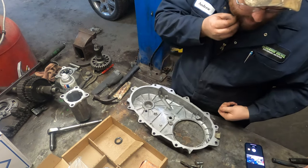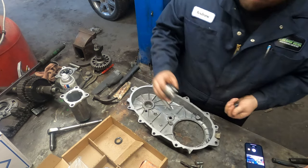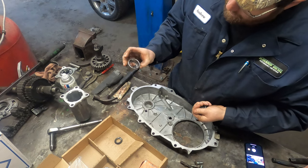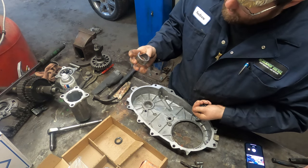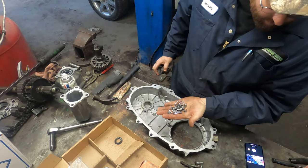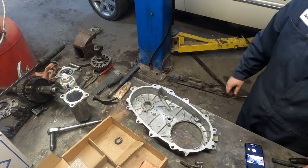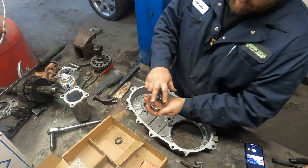Alright, so slide hammer wasn't working for us. So what we ended up having to do is take a Dremel tool and a carbide burr and just grind a little groove in the bearing outer shell and then kind of pry it out and grab it and bend it and pop it out and then break the cage and everything out of it. But the new bearing is in. It was also a little tricky to get in there just because you don't want to bend the cage on it because it is kind of super thin.